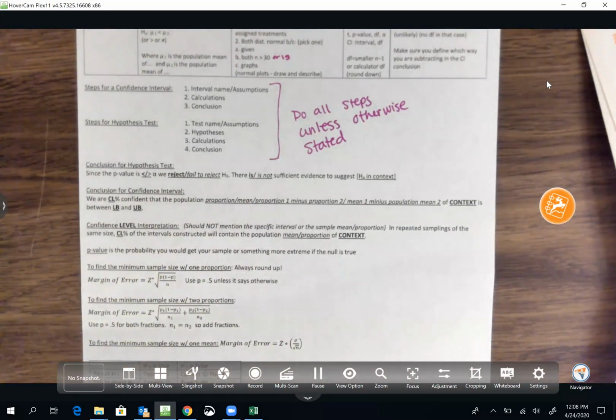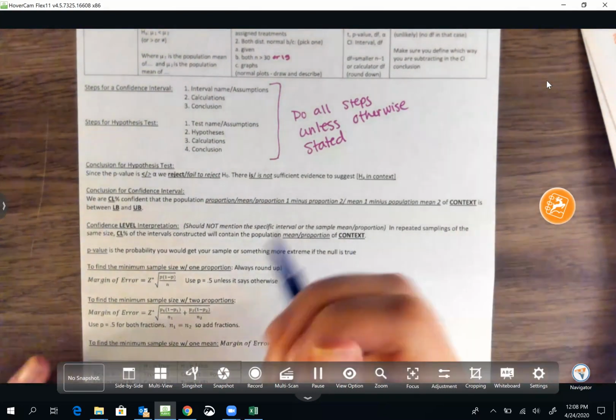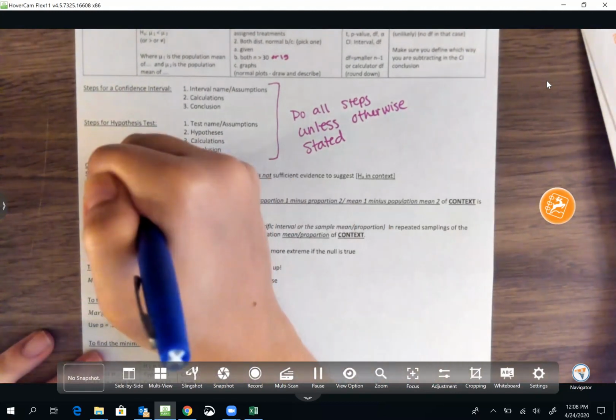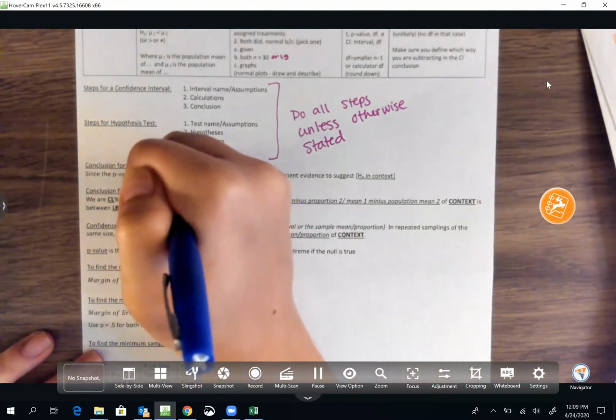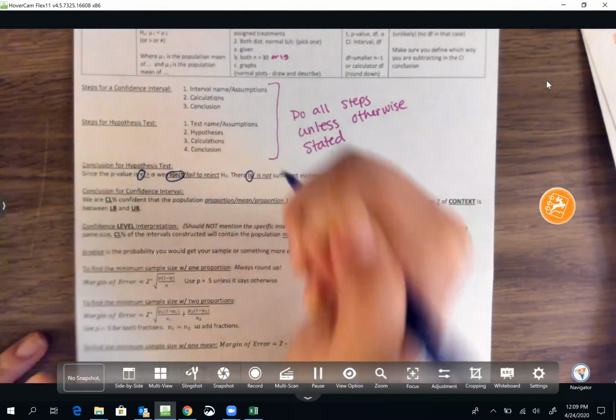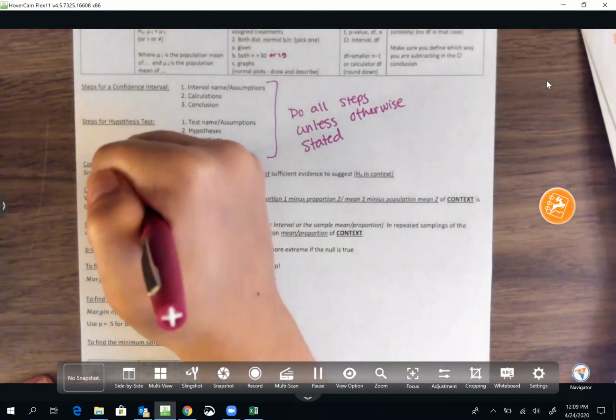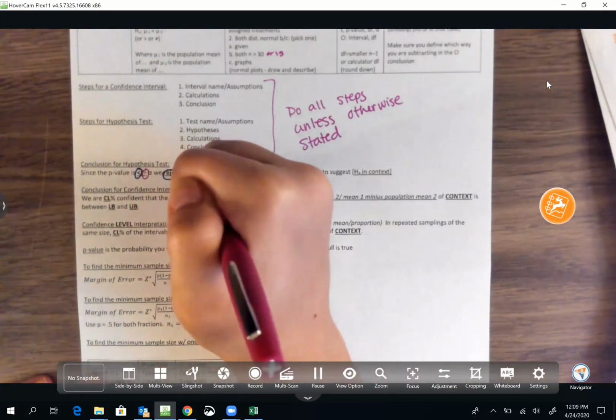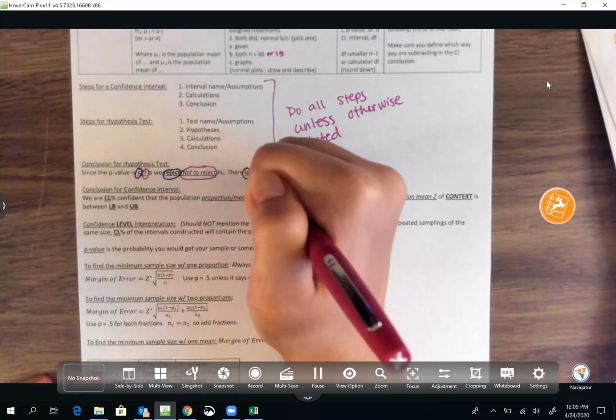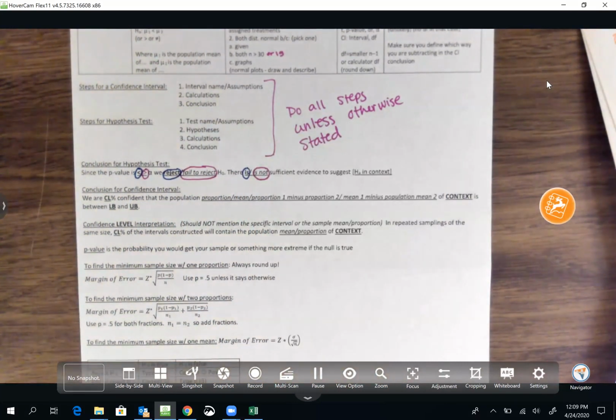Let's see if I have highlighters. Okay, this would be a great place for your highlighters. I don't have highlighters, just pens. But we have our less than, reject, is, greater than, fail to reject, and there is not. So the italicized and the bold should tell you, but if you have a hard time discerning that, then I would pull out the highlighter.